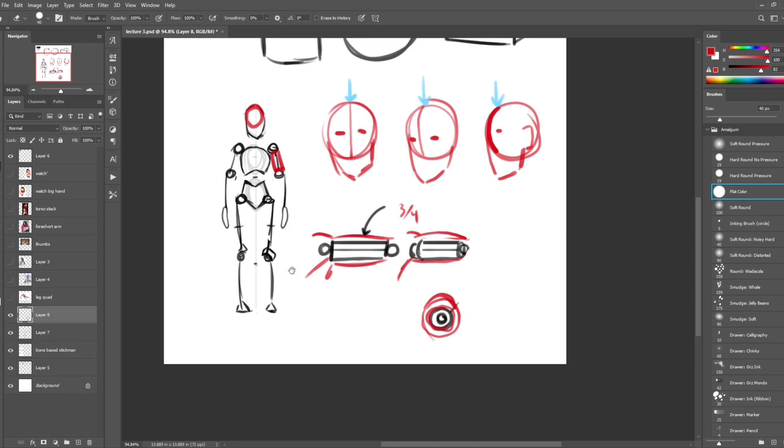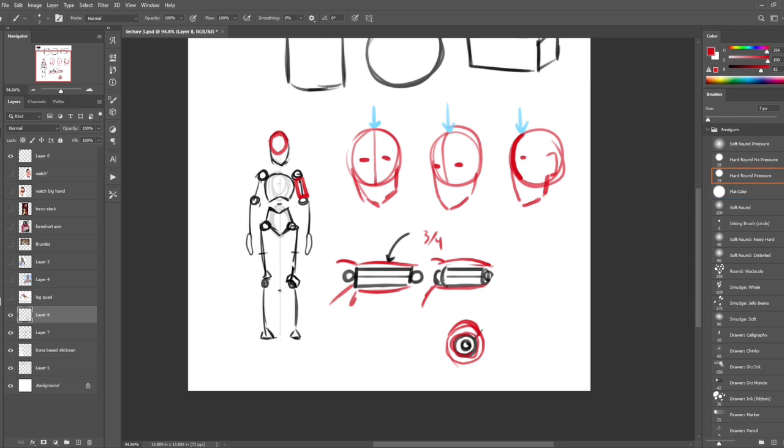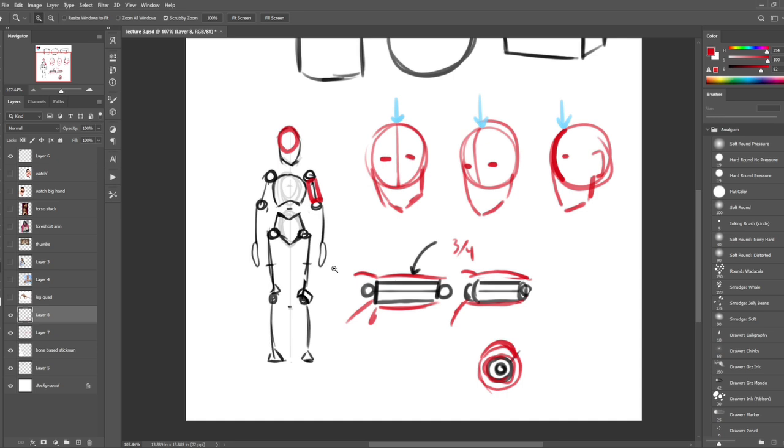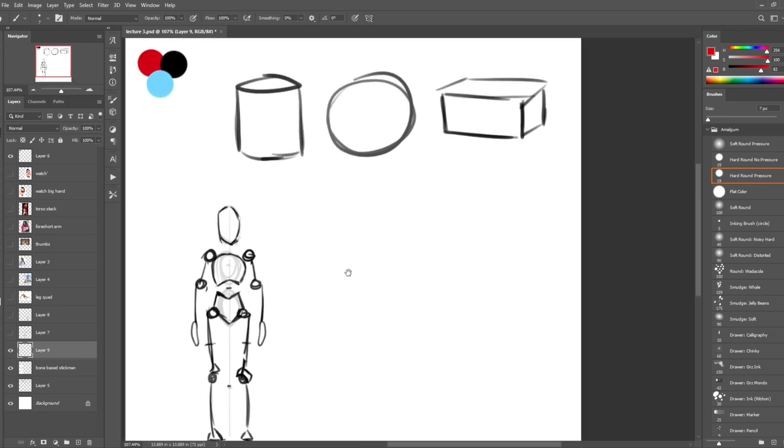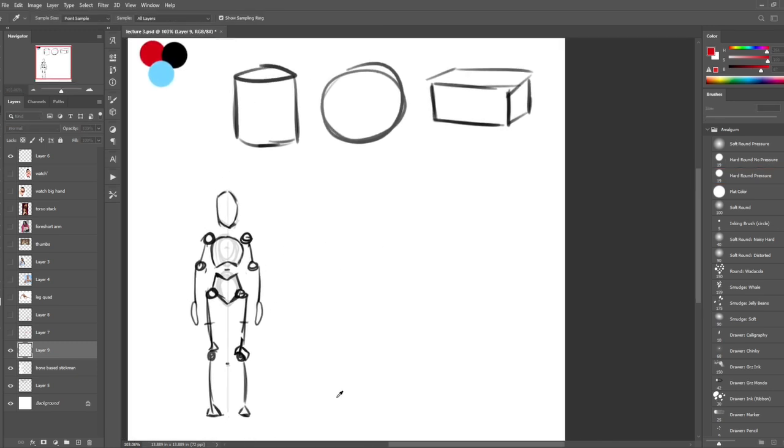Okay, so let me do a quick little run-through. Curious what the general shapes of the body are. I'm going to super quickly lay in what's where. So I'll grab another color here. I like purple. Purple's a nice color. So I'm going to use reds for cylinders, blues for circles, and purples for rectangles, right?